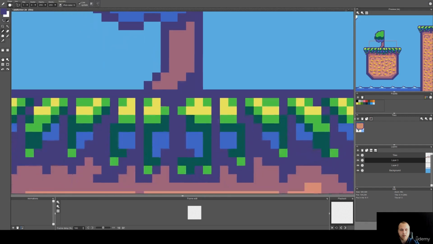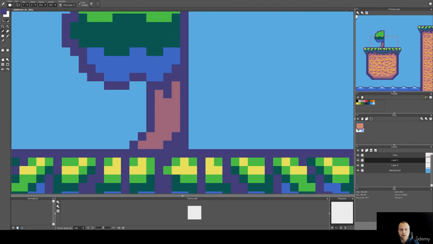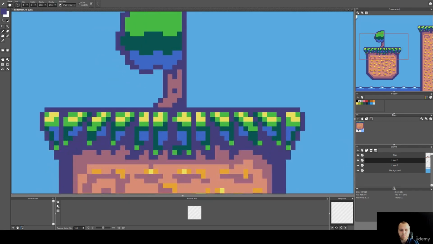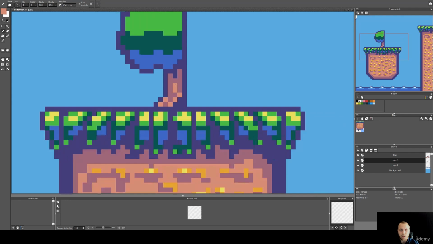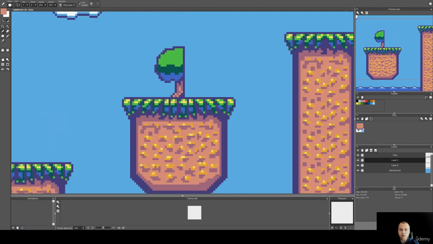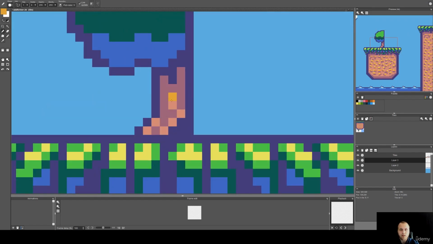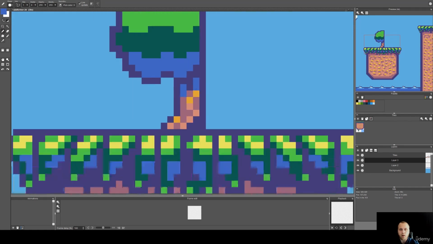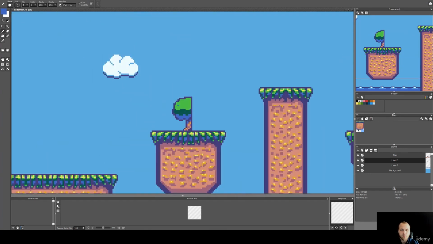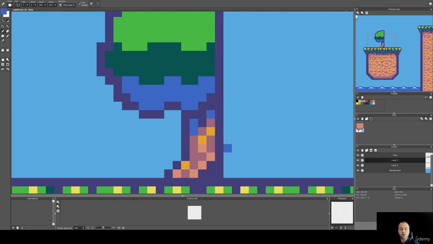With the bottom part, I want to pull down this darkest shadow just a little bit, and then use lighter tones to highlight the tree texture. Again, we don't have plenty of space here to work with, and we don't need it. So keeping that in mind, I also want to introduce a little bit of this blue here as well, just to keep it a bit more interesting. And I think this part is finished for now.